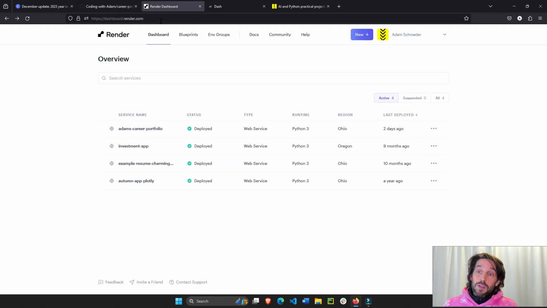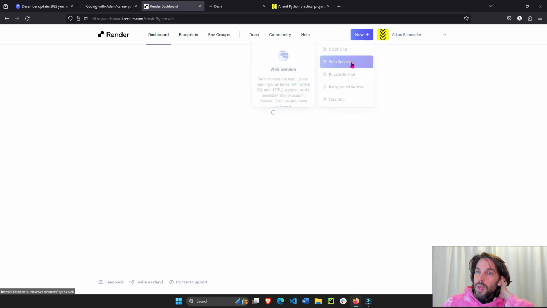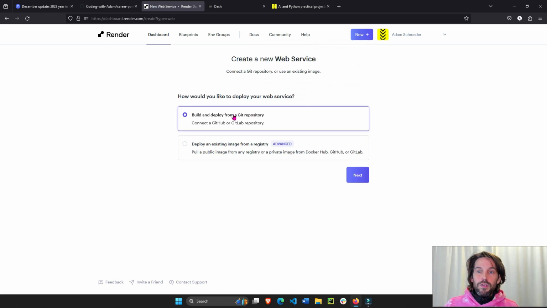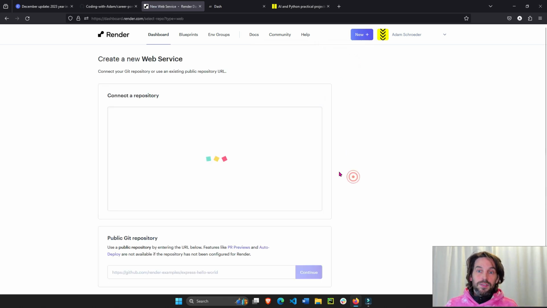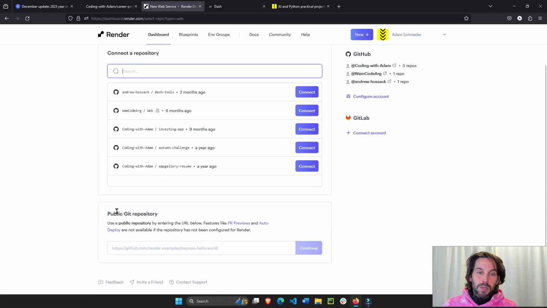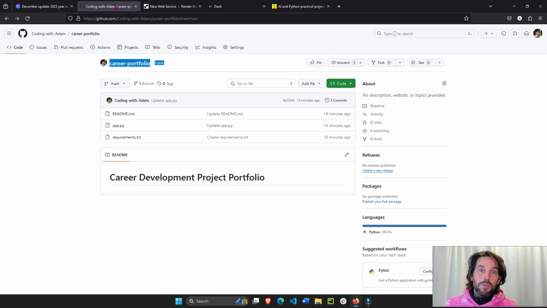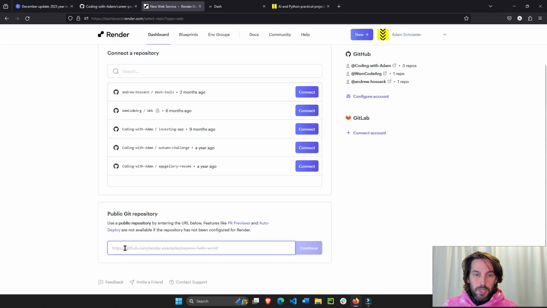Now that you have your GitHub repository, you'll need render.com. This is a website where you can deploy your Dash apps to the web and have your own link. So open an account, username, password, fairly easy, and then click on New, click on Web Service. You want to deploy from a Git repository, next, and then here scroll down and Public Git repository. So put the link of your repo. This is the link right here. I'm going to copy it and put it here.